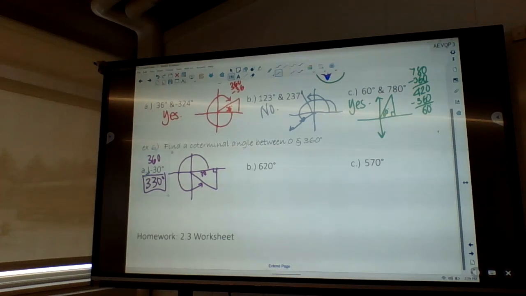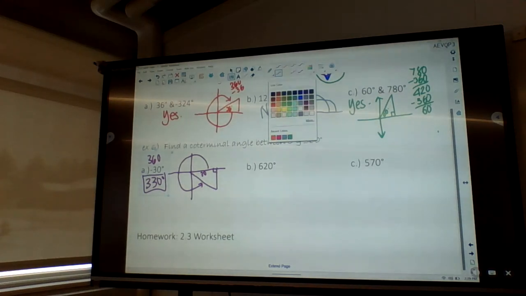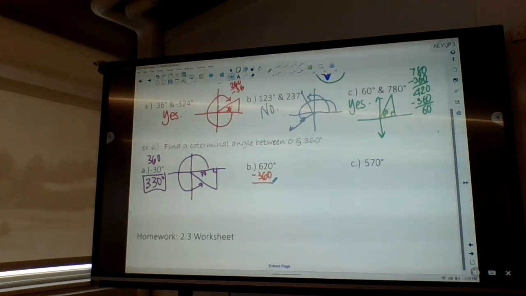Now these next two are ones where they spin around. So again, I would just take off a spin. So this would be a 260-degree angle. I just took one spin off of it, and it would still end up at the same place. Kind of like a clock, you could come here at 2:30 in the morning, and the clock would look exactly the same, even though it's done a bunch between them.